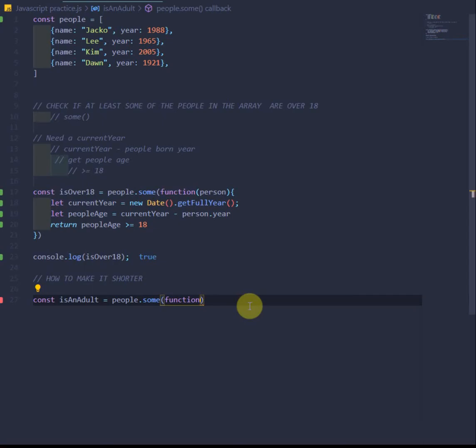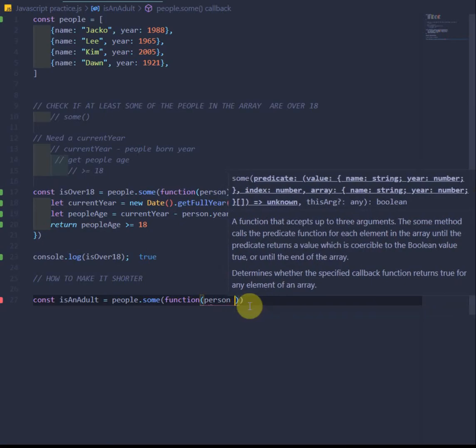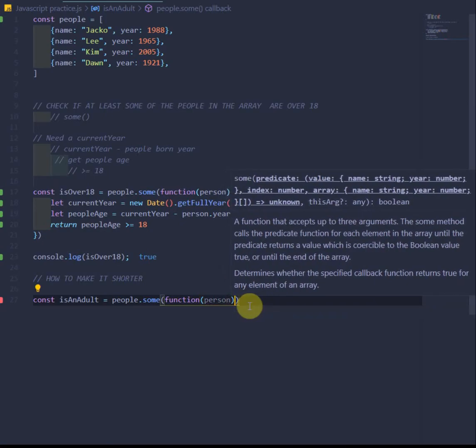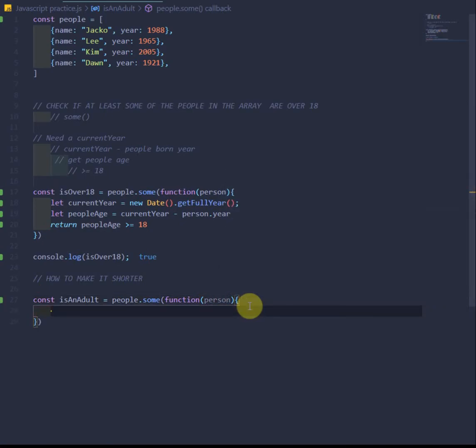I still want a function, and I still want a person. And then what I wanted to do was, I still want a variable of current year equal new Date. So I'm just gonna copy it in actually.